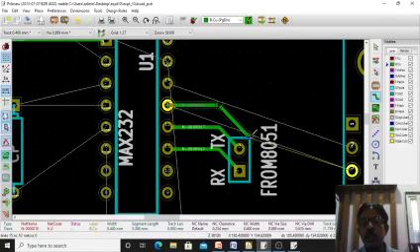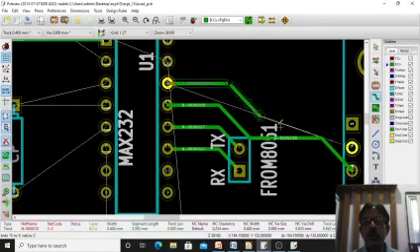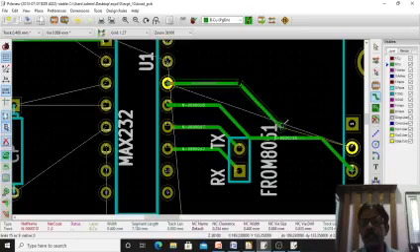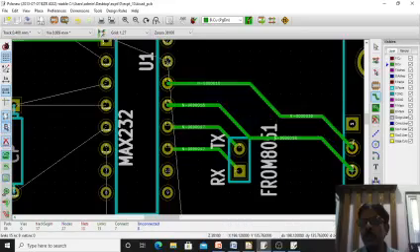From here you should connect it. I will connect here. Then from here you connect. You see where it is. You connect it here to this pin.